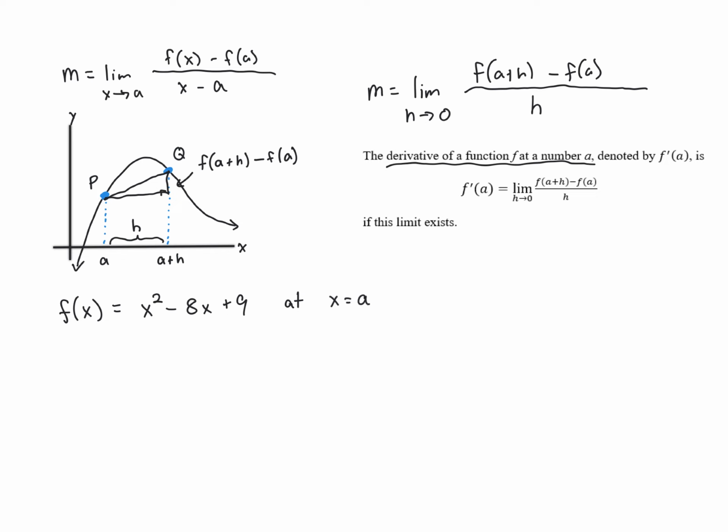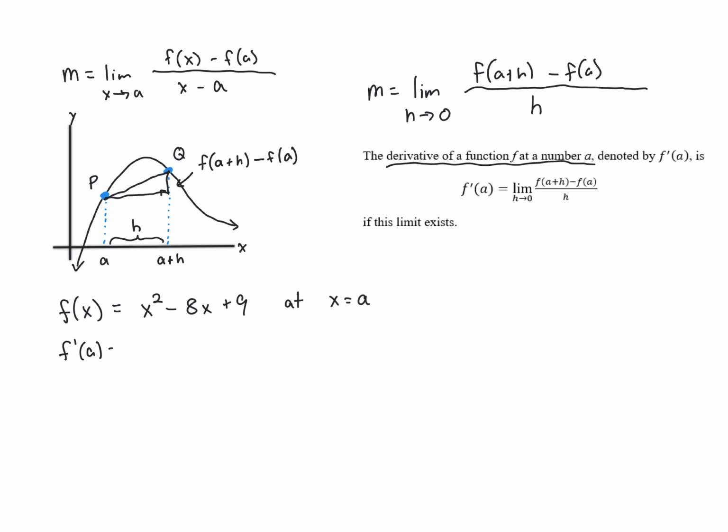We could pick a number for a. We could figure out the derivative when x equals 3, or when x equals 12, or when x equals 26. But what we're going to do is just let x be a, and then the value of the derivative we're going to get is going to be in terms of a. And then if we want to know what happens when a is 3, or a is 26, or a is 100, we can just plug that in, and we don't have to go through the process of evaluating a new limit each time. So let's start working on this.